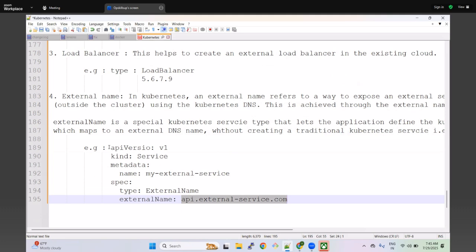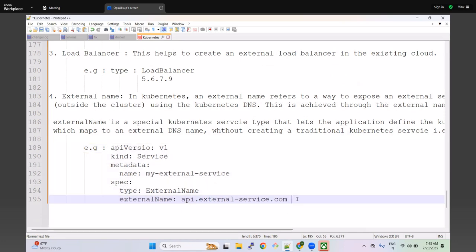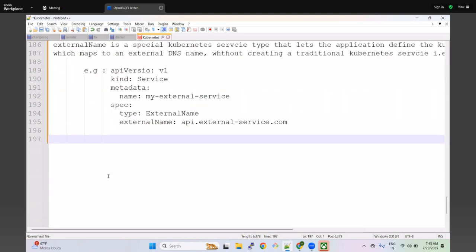Yes, sir. Yes, Dilip. Okay, just a minute. And I'm gonna write the simple YAML file for service. So here already I have given this is an example of external name with the DNS. Now I'll give a complete YAML, just an example, and we will build the service, and we list the services, and we do debug the service in a further session.